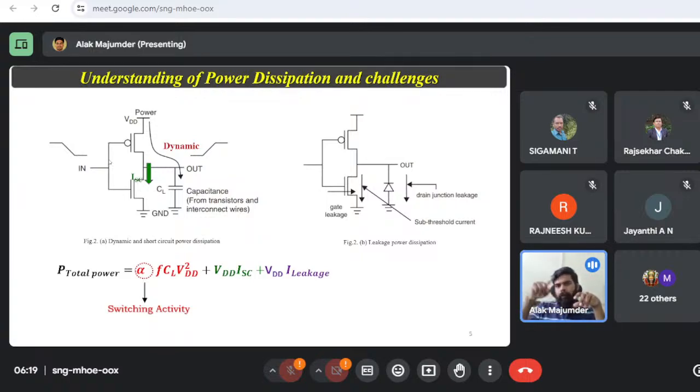The more 0 to 1 and 1 to 0 transitions happen, the more short circuit power will come into the picture. In other words, it can be concluded that for a particular time duration, if the frequency is large, it means the time period is smaller. So you will have more switching, and so more short circuit power component will come into the picture, right? That is how your short circuit and leakage are different from one another.